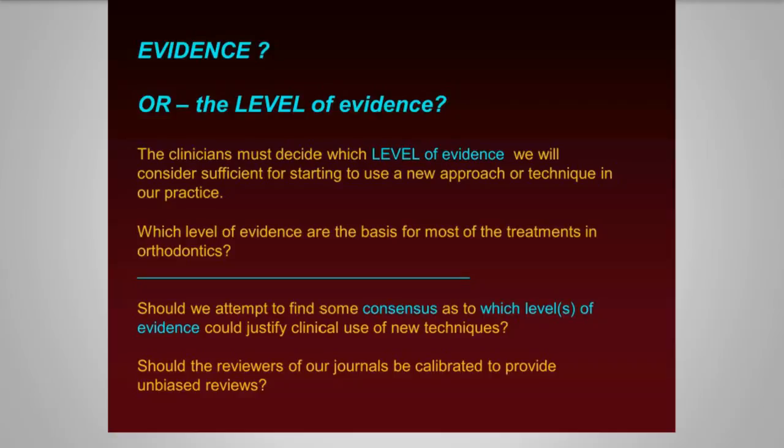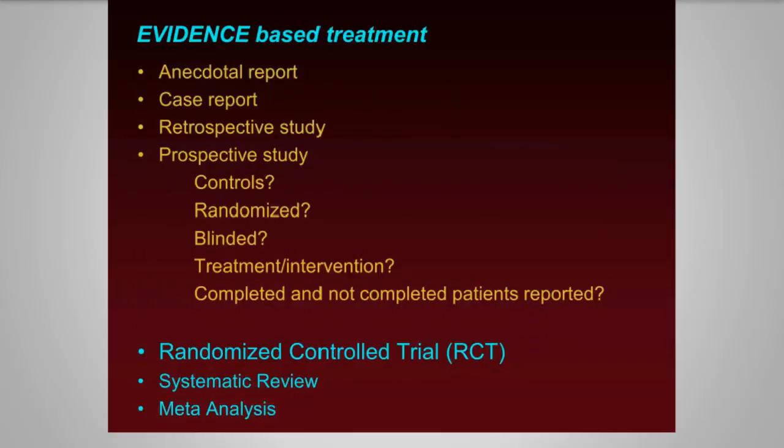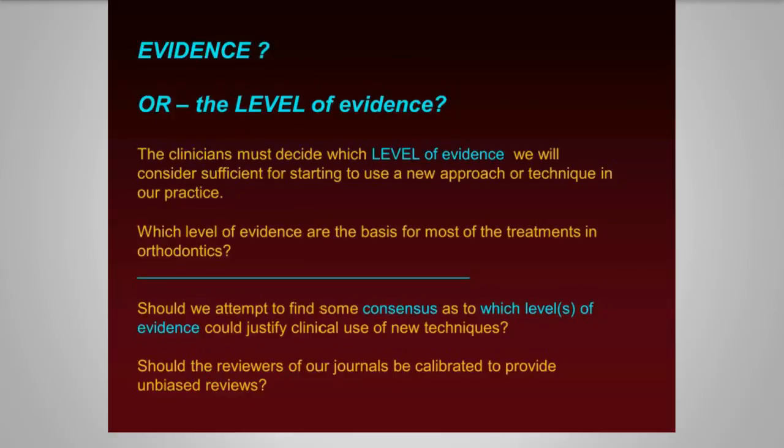And another question that I want to ask you at this point, as clinicians, take a few seconds to think about it. What do you think? Which level of evidence is the basis for most of the treatments in orthodontics today? On the list that I gave you that we went through and talked about, which level of evidence are we predominantly using in our practices, in the techniques that we use, approaches that we use, adjunct procedures, and everything else? The answers will probably vary.